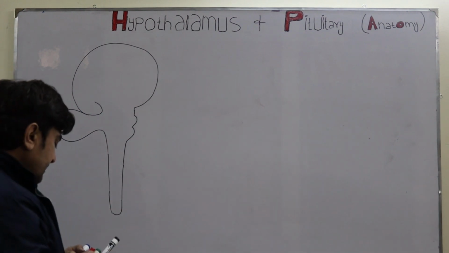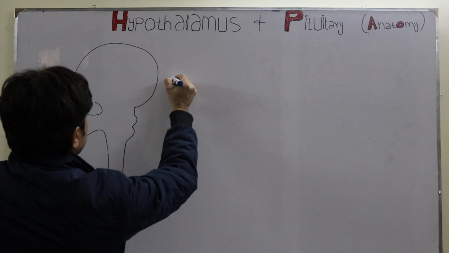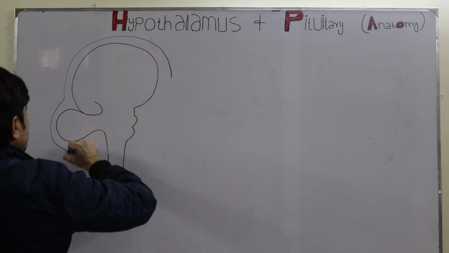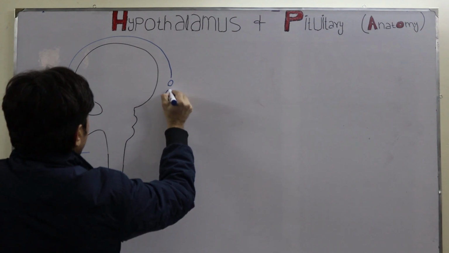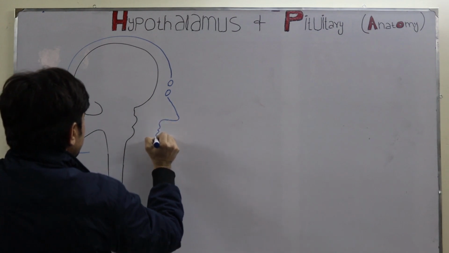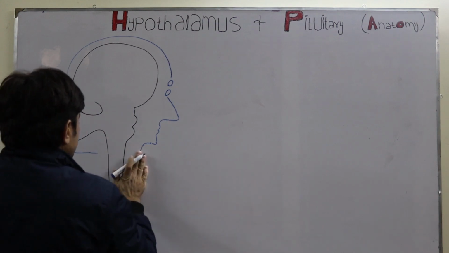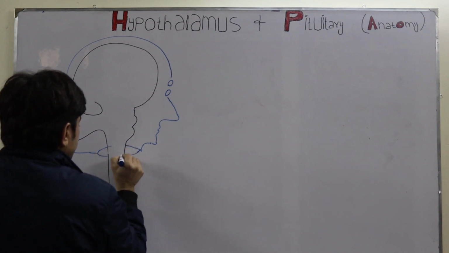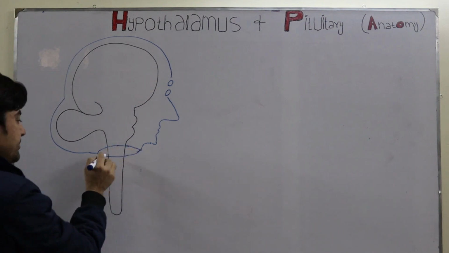As you know, the brain and nervous system are encased by, or surrounded by, the cranium. This is the cranium bone. And here are the eyes, this one eye and this another eye. Here is, let's suppose, the nose, here are the lips, and this is the chin. Here is one opening in the skull bone through which the spinal cord extends downward. This opening is called foramen magnum.